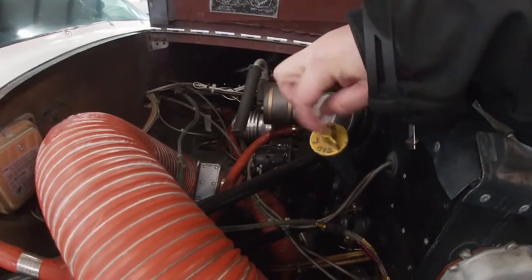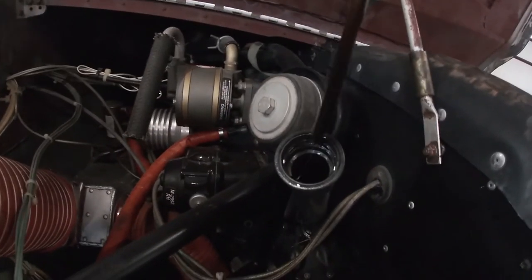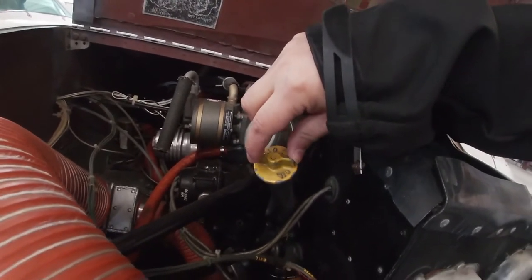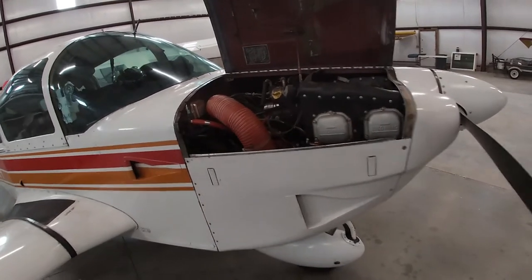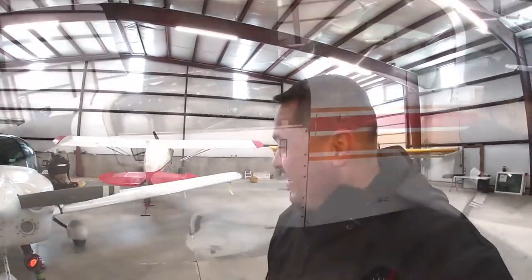Let's see what this 100-weight oil looks like. Oh man, look at that — it's just like sludge. This is definitely the reason. I'm down to five quarts right now, so I need to add maybe three-quarters of a quart once it gets warmed up. That's the reason why you get really, really viscous oil. So that's my idea — let's see if it works, otherwise I'm kind of screwed.